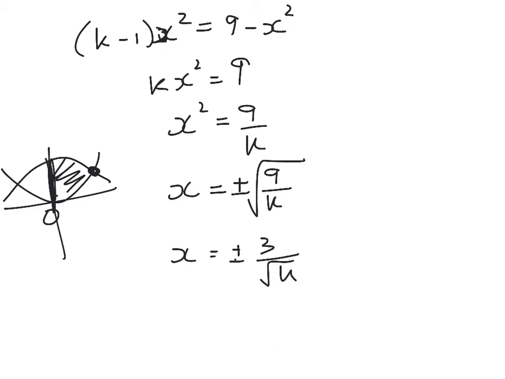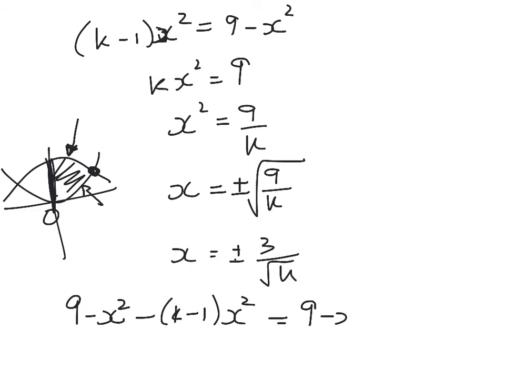So now we're good to go, just about. We need to work out the top function minus the bottom function. So what will that give us? We'll just do a bit of algebra here before we start integrating. So we're going to have 9 minus x squared minus k minus 1 x squared. And that gives me 9 minus x squared minus kx squared plus x squared. So this is the thing we're going to be integrating. We get 9 minus kx squared, which is quite simple, really. I'm going to do the integration on the next slide.